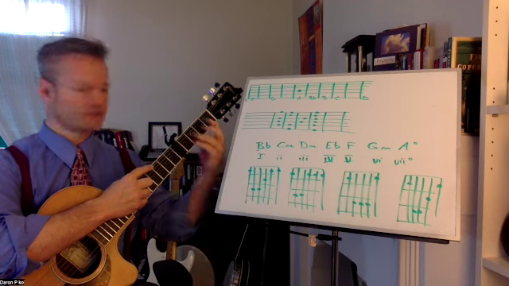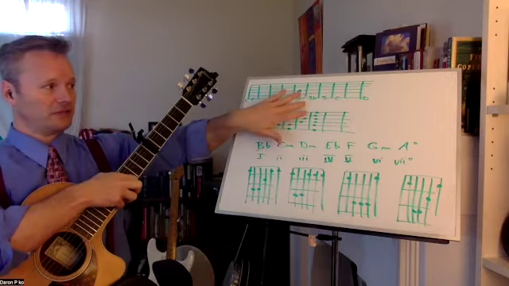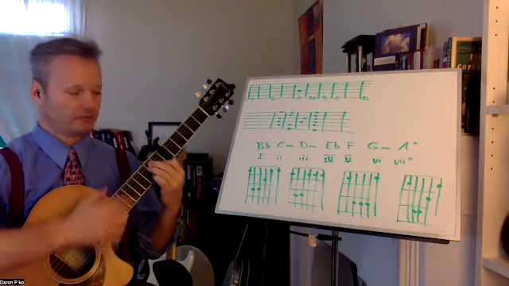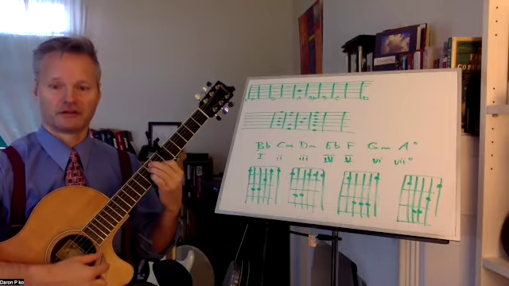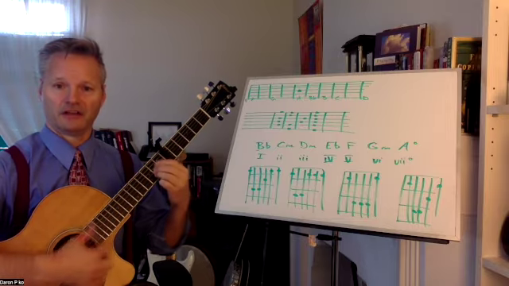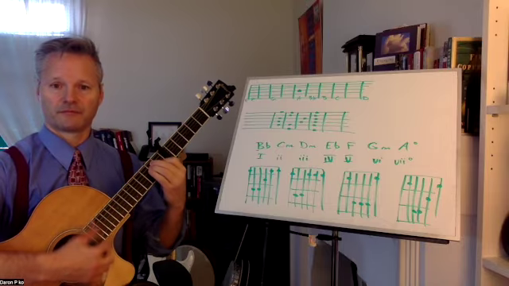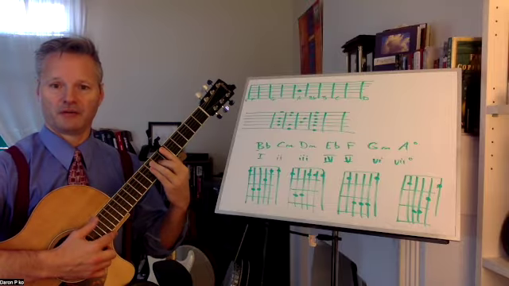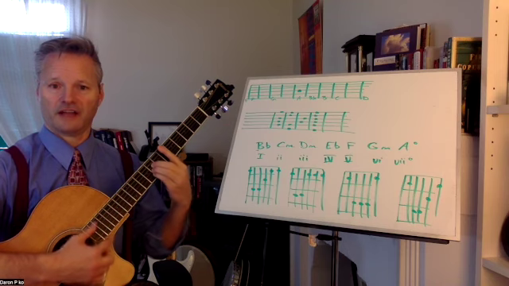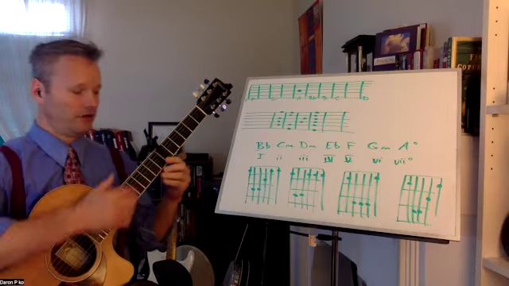dominant 7 bar chords. For a second here, I can look at what it would be if I capoed at the 6th fret. That would capo me at the B flat note, and I could play an E chord. An E shape moved up 6 frets is a B flat chord. On the other string, the A moved up 6 frets is E flat. E to A with the capo at 6 is B flat to E flat. If your finger were the capo, you would look like you're playing an E with these fingers and an A with these. And that's going to be the way we'll do this key.